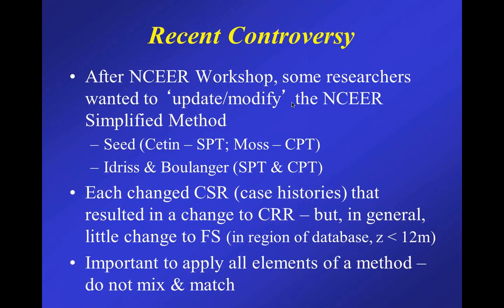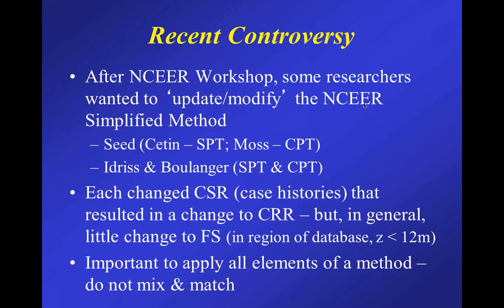In 1996-97, some researchers wanted to update and modify the method, and the CPT method, and Rob Moss looked at the CPT one and then the SPT and CPT. So there's some conflict in the original NCR method, which used the Robertson and Wright CPT, and then the Idris and Bollinger CPT method. So what happened to the cyclic stress ratio from the case histories? The dots moved, of course, the trigger line moved, and so the factor of safety didn't change very much because both of them changed by essentially equal proportions, and so there wasn't much change in the factor of safety for the given method.